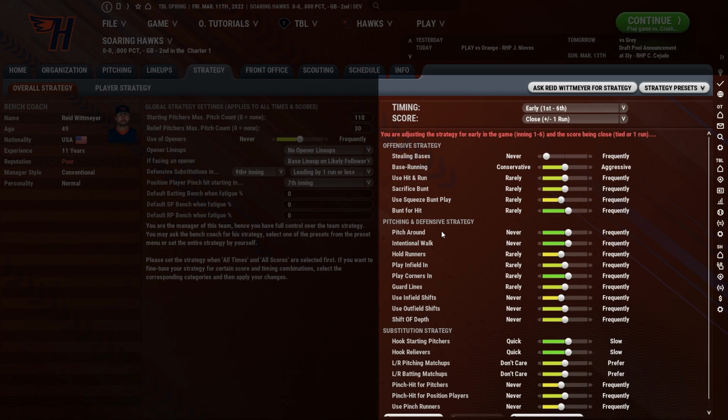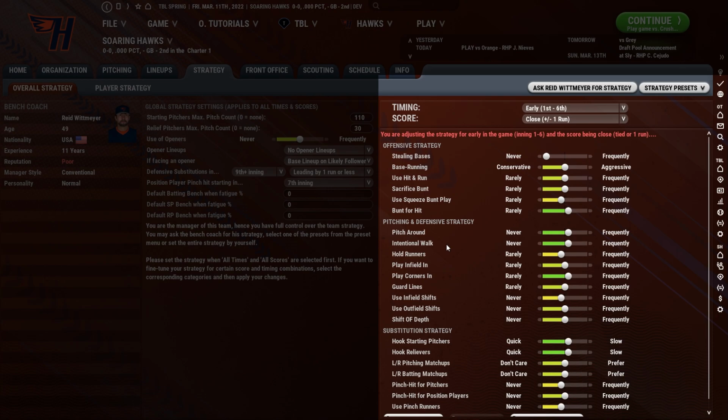The problem is that if you don't have good control pitchers, pitching around means lots of balls and lots of walks. So be careful with how you put this pitch around slider. It could become a very bad thing for your team if you don't have the right quality players to be able to utilize that.